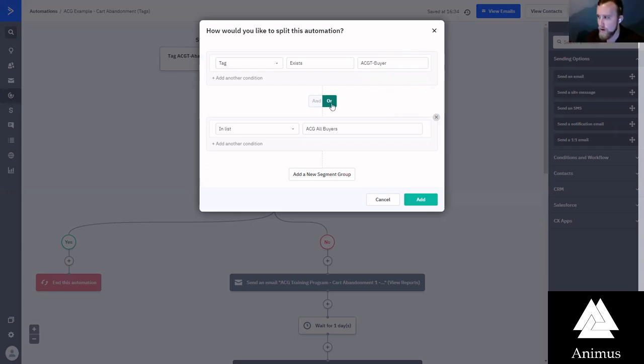Now, as you'll see right here, I have an or section that checks to see if they are in a specific list. Again, I'll go more into lists in the segmentation module in this course series. But this checks to see if they are a buyer, if they've purchased anything.